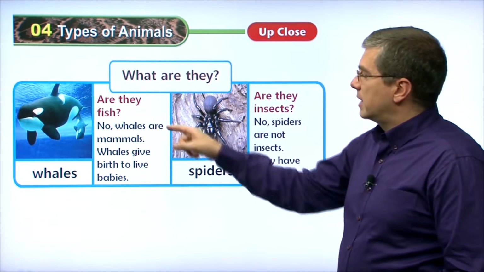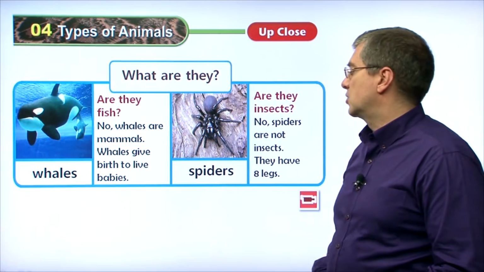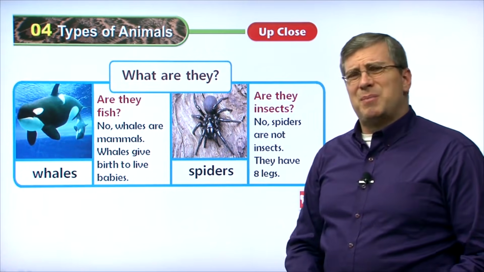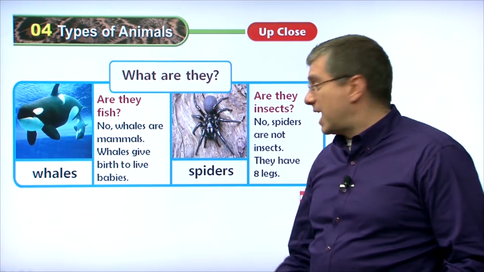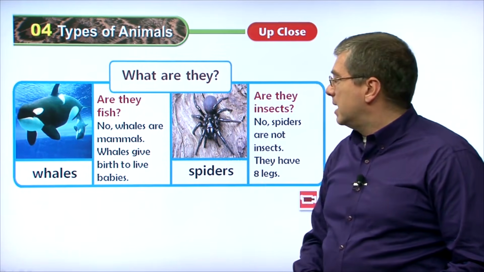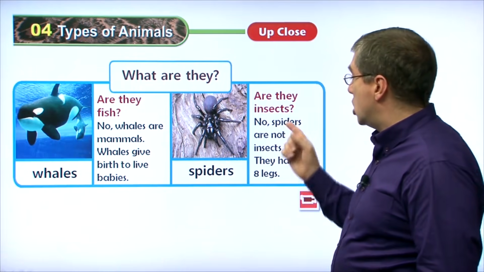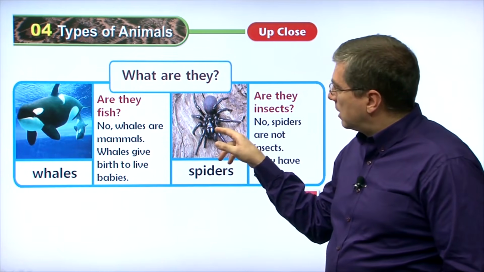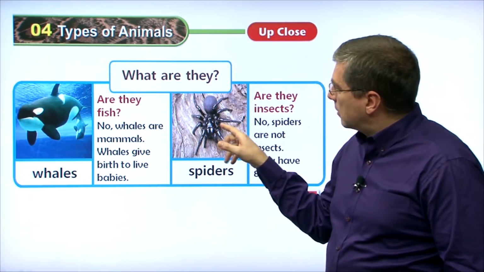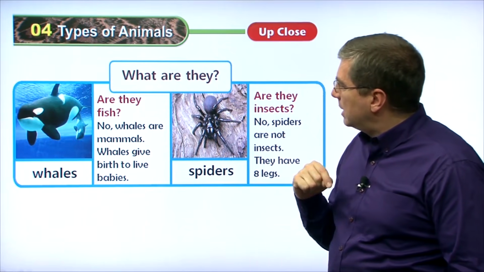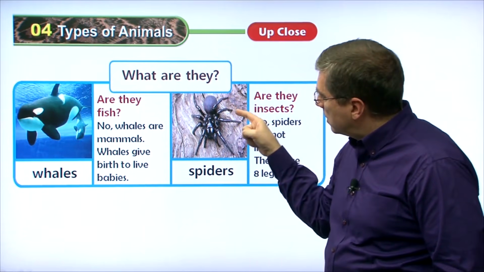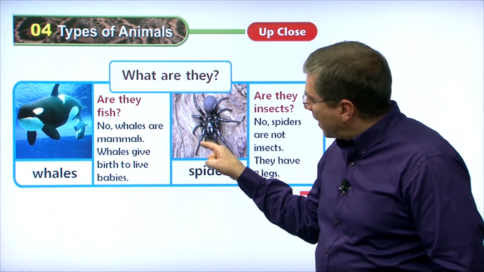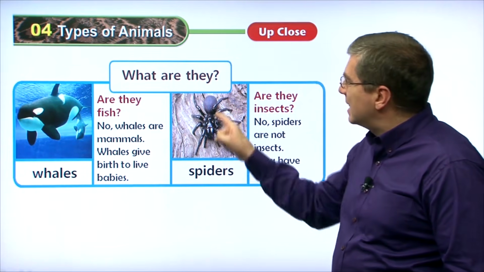So, what about spiders? That was our second one, right? That was our second picture, spiders. A lot of people think, you know, spiders are small creatures. They have a lot of legs. They have 3 parts to the body. But are they insects? No, spiders are not insects. Do you know why? Because, yeah, sure, they might have different parts of the body, right? But they don't have 6 legs. How many legs do they have? 1, 2, 3, 4, and then they have these little arms here. 5, 6, 7, 8. They have 8 legs.